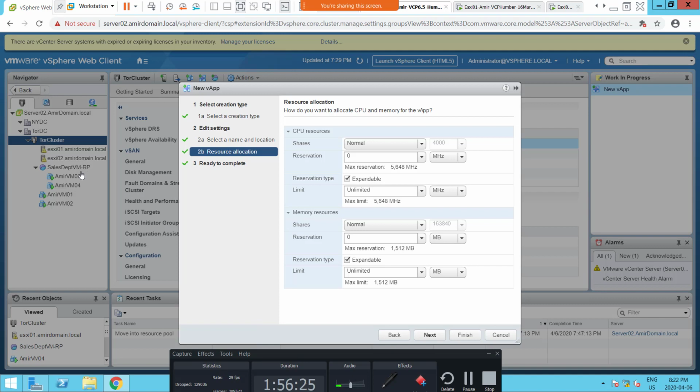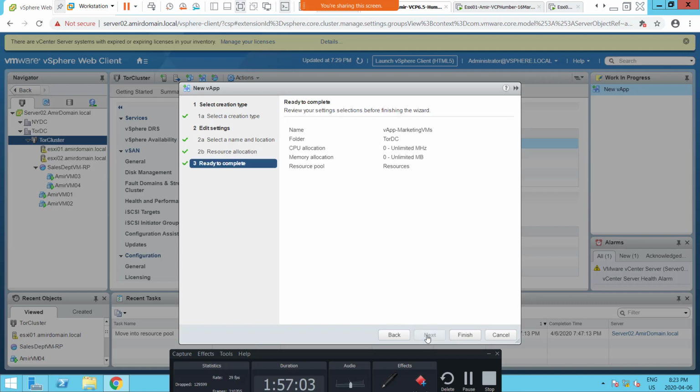So then you could think, hey, how about I just remove this resource pool and group them together in a vApp, and plus I configure the resource pool for the same virtual machines which are in the same vApp. So they are grouped together in vApp, but since they are grouped together, why don't we just reserve CPU and RAM and put a limit as well? So that's a better way if you have to create a vApp for the same set of machines for whom you want to create resource pools, right? So we don't configure anything here because we understood already what these are, and click next. And that's it. So ready to complete, and then click finish.